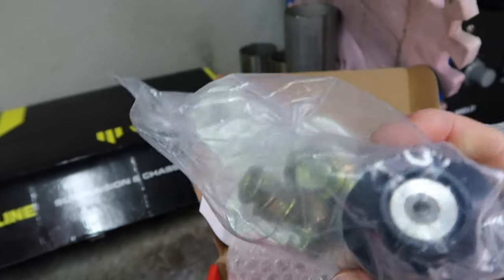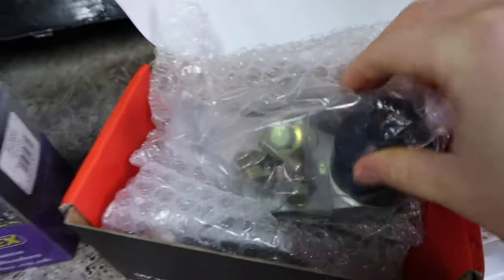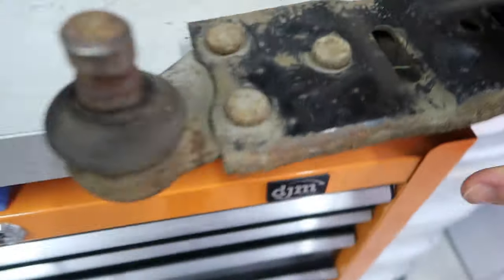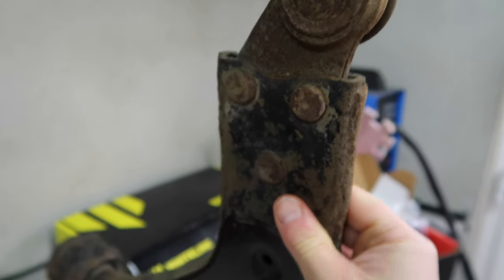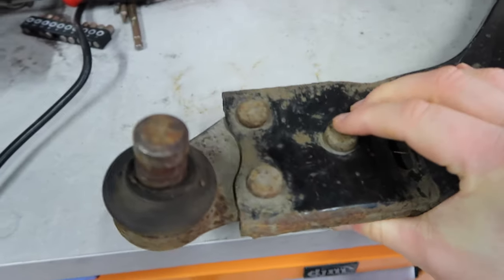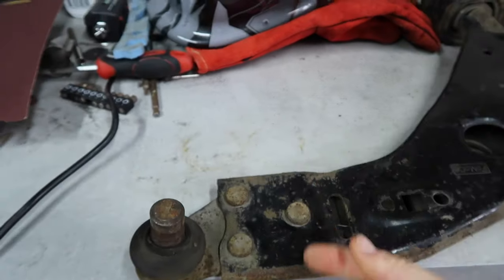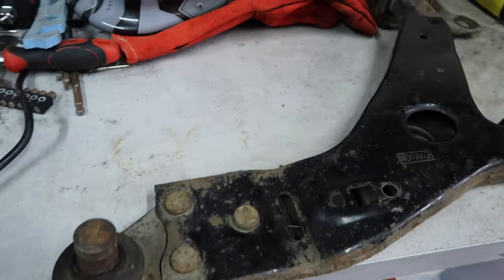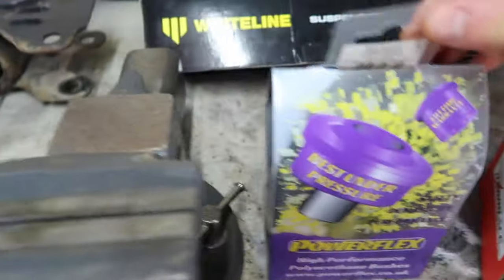So yeah, super duper nice. These bolt on, they come with all the hardware that you need, of course, which is a bit different to the stock piece. So if I flip this, if you just look at it this side, and also then look at it on the other side, this is going to have to be drilled out because these are sort of pressed rivet type things. They aren't really designed to be easily replaced, so we basically have to drill these out, get rid of the old thing, and then we will be bolting the nice new Hard Race ones in their place, and they will be lovely. Then for this little small bushing right here, we're going Powerflex.